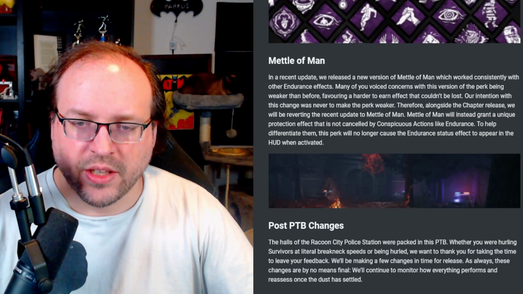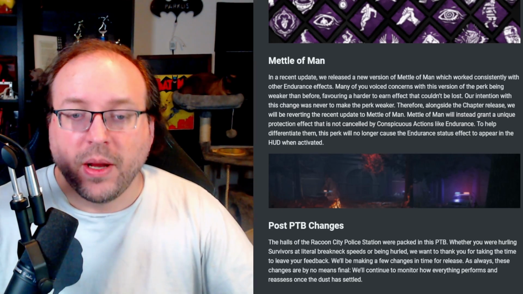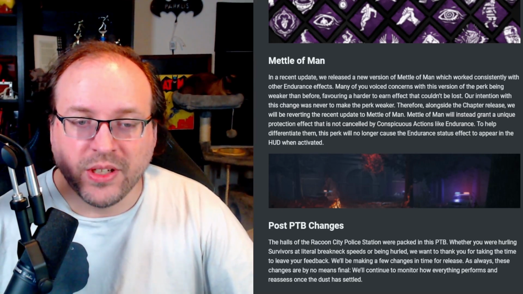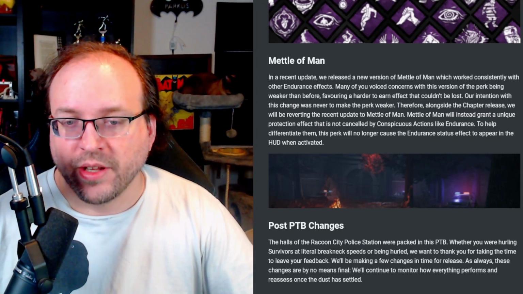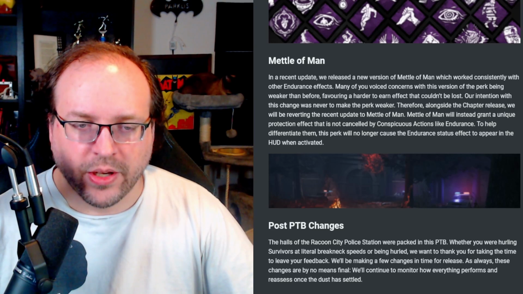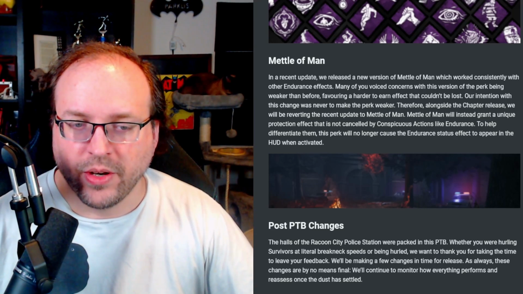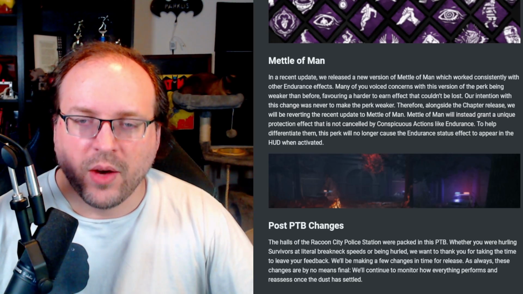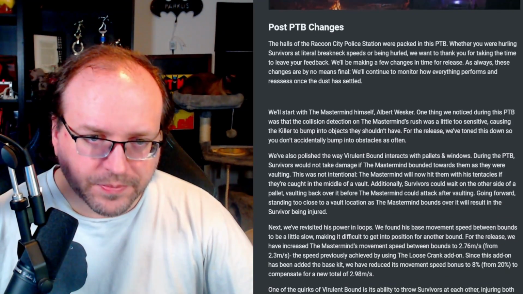Therefore, alongside the chapter release, we will be reverting the recent update of Made for Man. Made for Man will instead grant a unique protection effect that is not cancelled by conspicuous actions like Endurance. To help differentiate them, this perk will no longer cause the Endurance status effect to appear in the HUD when activated. I wonder when they're going to fix the animation for Dead Hard, because right now it's still silly.